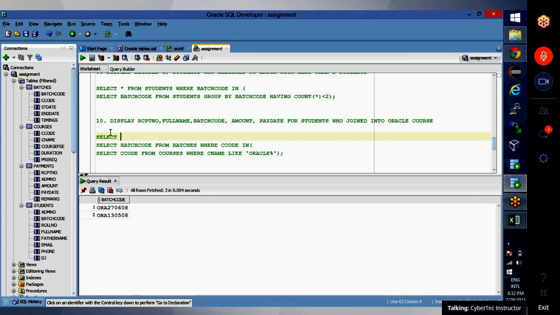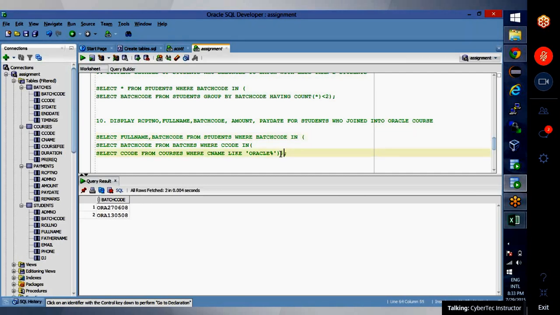Now here I have to pull the receipt number also. Can I have the receipt number from my payments table? What information can I get from my payments table? I can pull the full name and the batch code from students where batch code in.